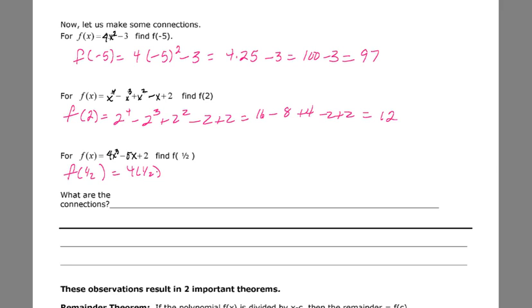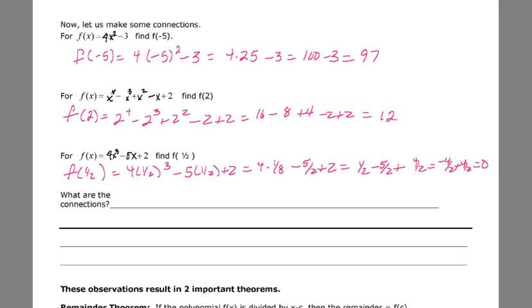4 times a 1/2 cubed minus 5 times a 1/2 plus 2. So it'd be 4 times 1/8 minus 5/2 plus 2. And the 4 times 1/8 becomes, if I do some cross canceling, because it's like 4/1 times 1/8, so 4/8, I get a 1/2 minus a 5/2 plus, I'm going to call that 2, an equivalency dealing with a half, so it would be 4/2. So I end up with -4/2 plus 4/2, which is 0.